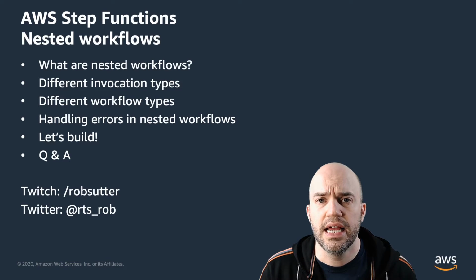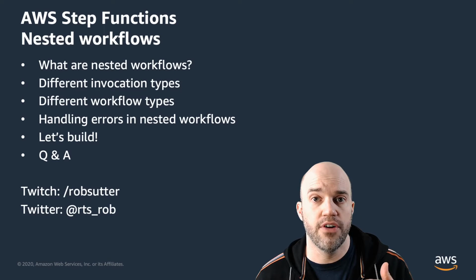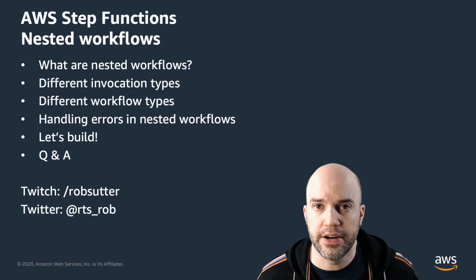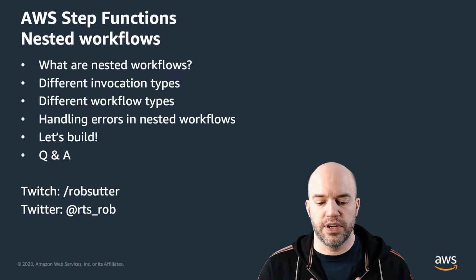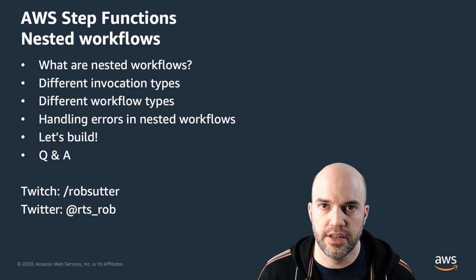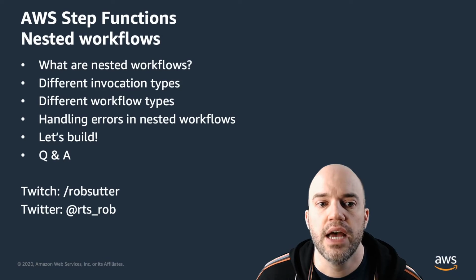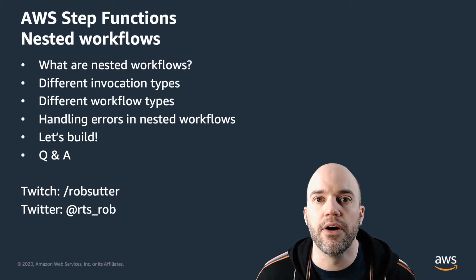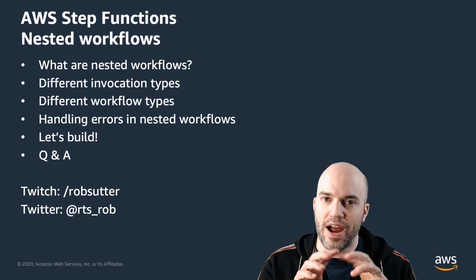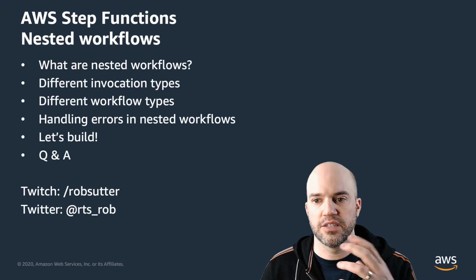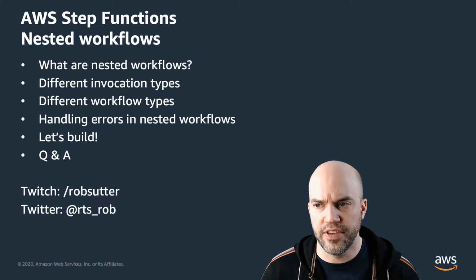So that sort of gets us into where to use which. The pattern we're going to build today is a standard invoking multiple express workflows in a parallel state. That's a pretty common pattern. It's also a really common pattern to invoke an express workflow inside of a map state, or dynamic parallelism, where you have a collection of items that you need to iterate over, but you're applying a complex process to those items. I would argue that that should be your default way of thinking about dynamic parallelism today, right? You want to wrap that in a workflow so that as it expands, you can expand the workflow instead of trying to chain things together in a brittle fashion. So that's where you would typically use them.